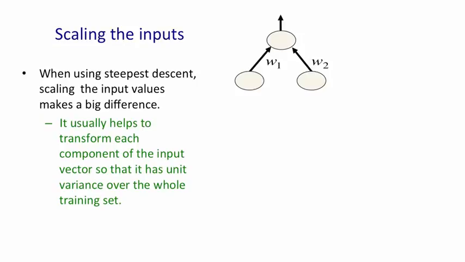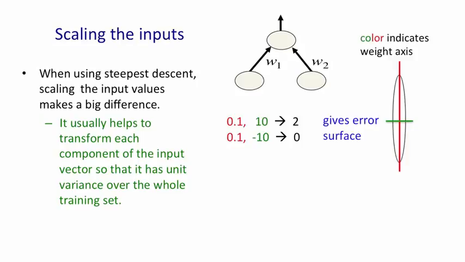So again, if we take this simple net with two weights, and we look at the error surface, when the first component is very small, and the second component is much bigger, we get an ellipse that has very high curvature where the input component is big, because small changes in the weight make a big difference to the output, and very low curvature in the direction in which the input component is small, because small changes to the weight hardly make any difference to the error. The colour here is indicating which axis we're using, not which training example we're using, as it did in the previous slide.